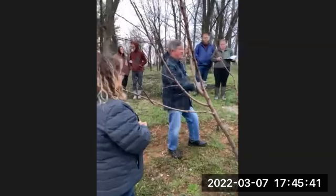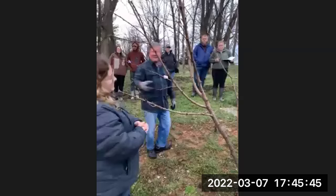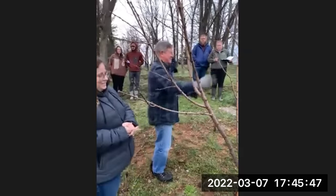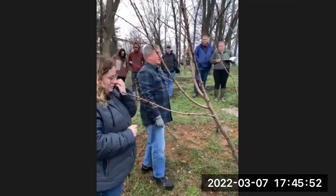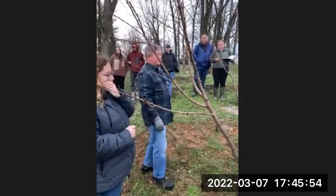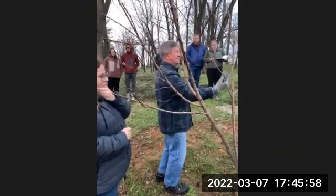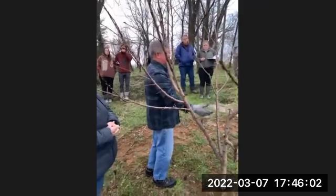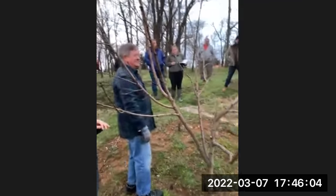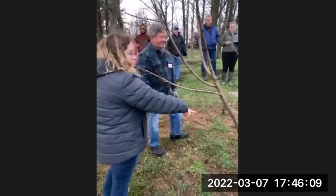The other thing, people look at Lockwood. He gets a tree, and it's got some nice scaffold starting. The first thing he does, he whacks it. He leaves it right over here and it's a stick. That's it. One stick in the ground. Where you want to start, that's where you start. You start about hip height for apples and a little bit lower for peaches. You can see that's where we started our branches down here.